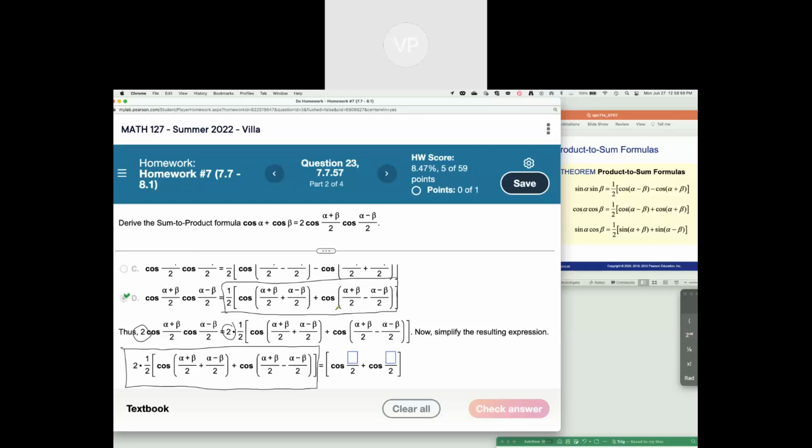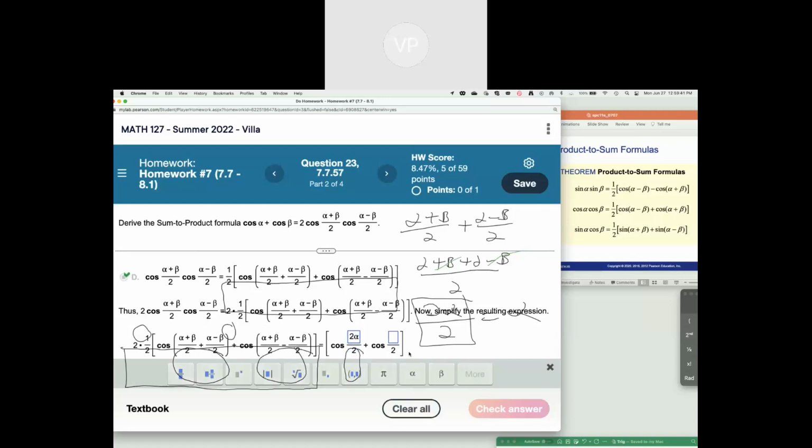They didn't make that into a 1 in front, but you have alpha plus beta over 2 plus alpha minus beta over 2, all this. They want us to simplify these two parentheses. In fact, not just the parentheses, the tops. So let me start with the first one. We have alpha plus beta over 2 plus alpha minus beta over 2. They have a common denominator, so I can take the two numerators and add them together. And then the betas will cancel off, and we're left with 2 alpha over 2, which of course becomes regular alpha. But what's tricky is they want to know what that is over 2, so we have to go back a step and say that's going to become a 2 alpha. Even though, yes, it's going to simplify into a regular alpha, we got to put the 2 alpha right there.